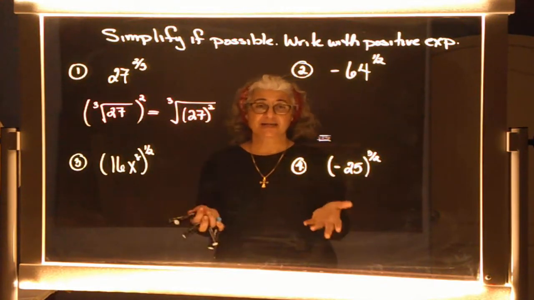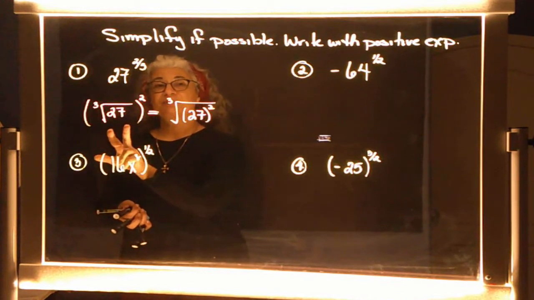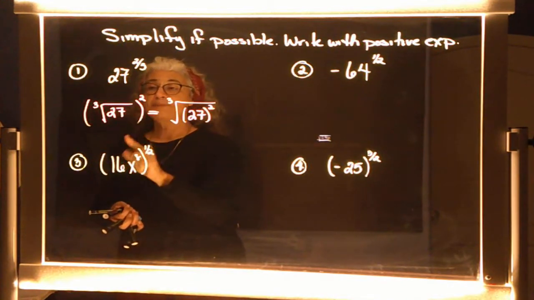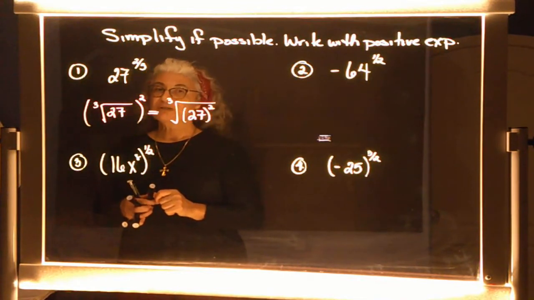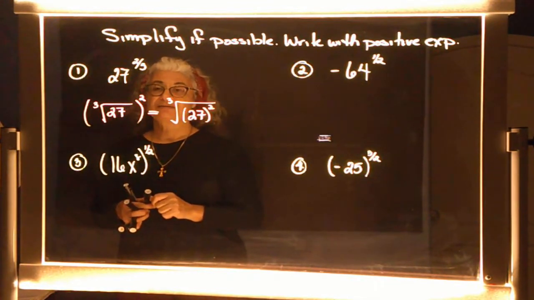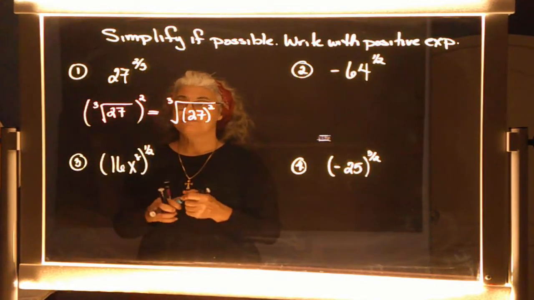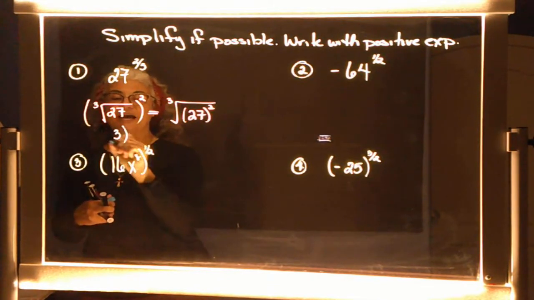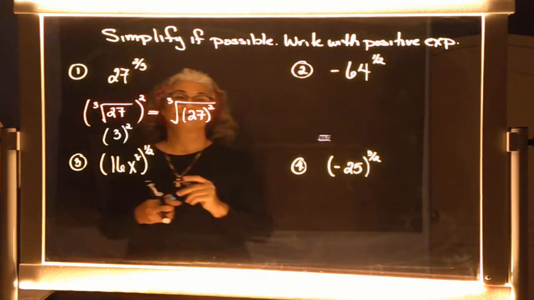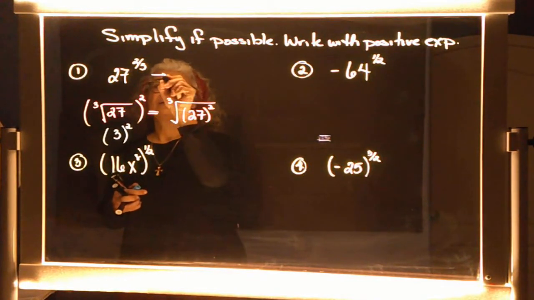Because me, without my calculator in my hands, this first way that I wrote it would actually be a lot simpler for me. Why? Because I know the cubed root of 27. What's the cubed root of 27? Yeah, the cubed root of 27 is 3. So in the parentheses I would have 3, and I would still have the power of 2, wouldn't I? Which would give me 9.